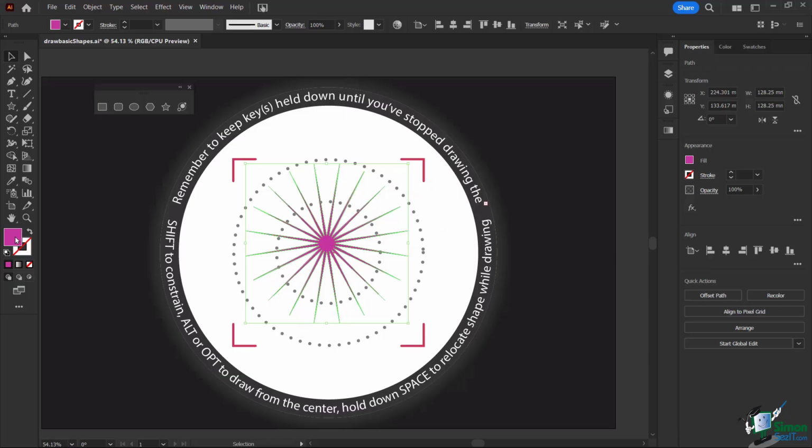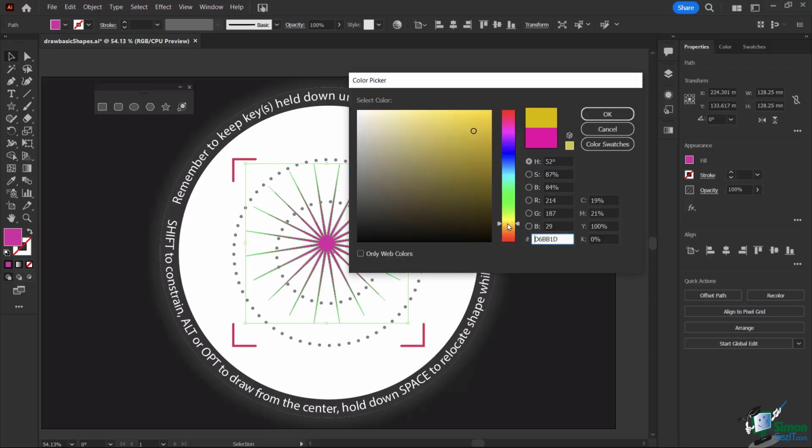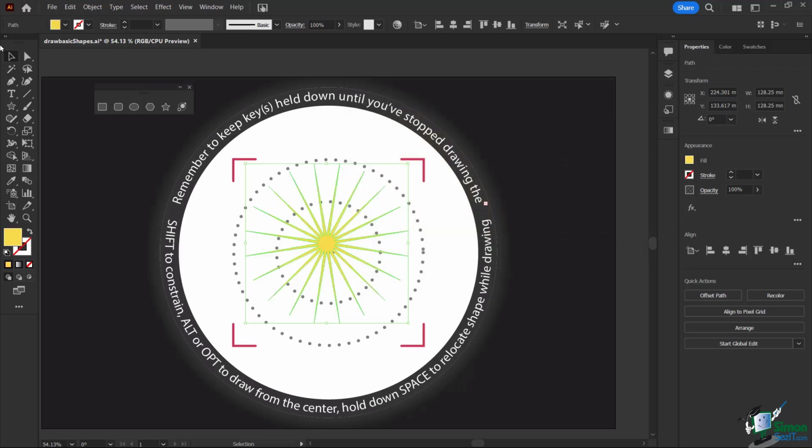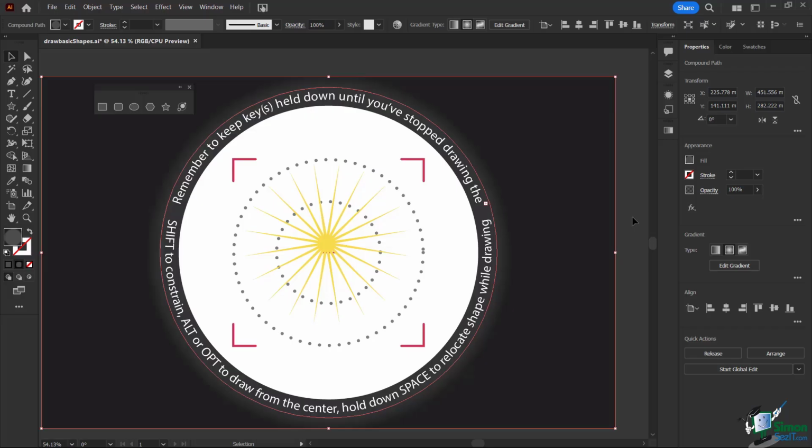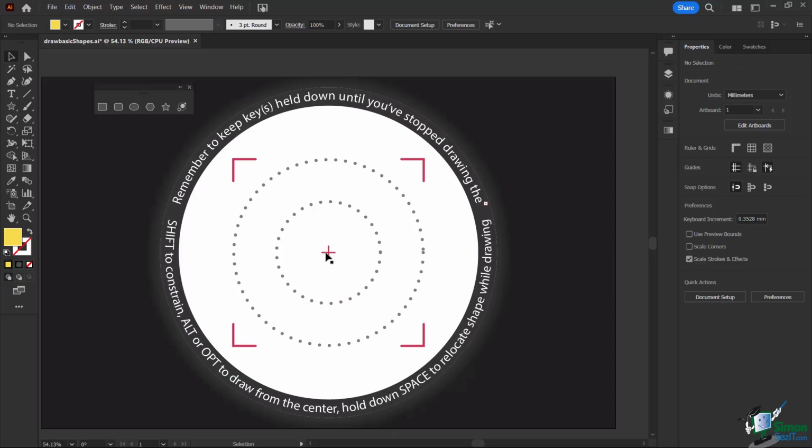All right, and I can even change the color, of course. Let's go ahead and make that kind of yellowish again. Click OK. And now you can see something very interesting now. Now that star actually kind of looks like a sun. A little bit more creative, a little more visual interest, a little more kind of dynamicism. All right, now let me show you just one last really cool little nuance, little trick you can do while you're drawing out any shape in case you wanted to increase or decrease the number of sides or points if you're talking about a star.